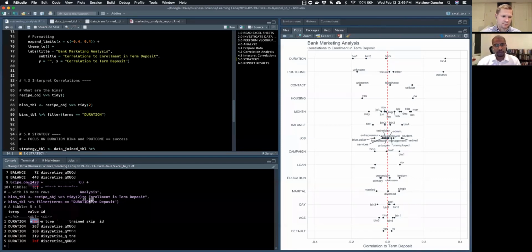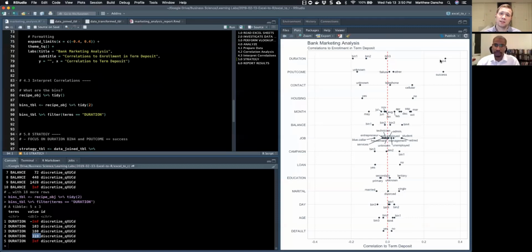One goes from negative infinity to 103. That's this first bin here. The next bin goes from 103 to 180. So this is the amount of days since we've contacted that person in the past. So that's bin 2 is 103 to 180 days. The third bin is going to be 180 to 319, which is right here. And then the fourth bin, which is what we're interested in, is 319 to infinity. So that's this fourth bin.